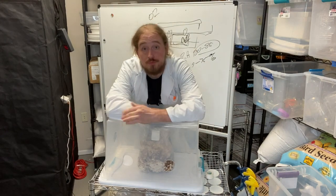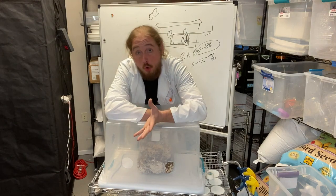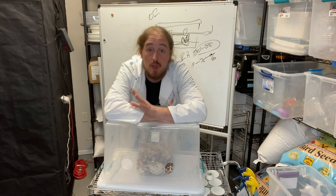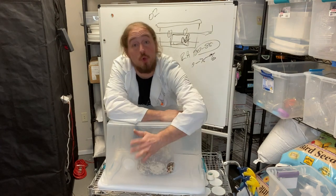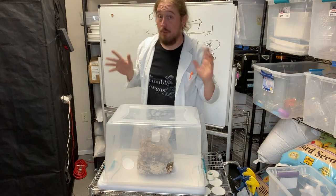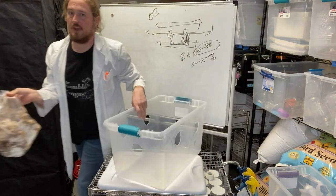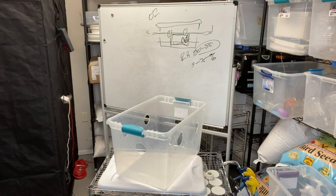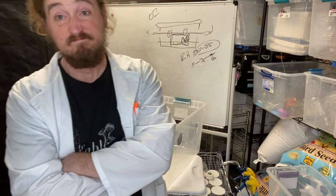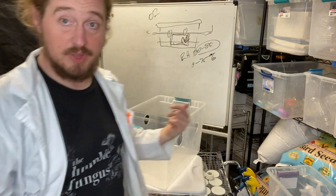Now, what if you're worried about contamination, or you just really have a dry environment where you're worried about massive amounts of humidity being lost through open holes like this? Aha! There are many, many options. Now, you've probably seen videos online where people take polyfill, which is plastic filling found in stuffed animals and pillows and stuff, and you stuff the holes with it.